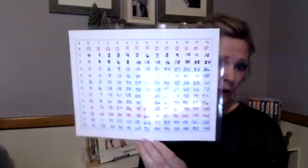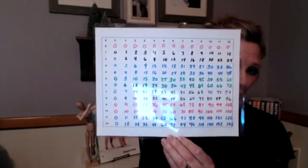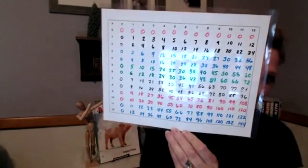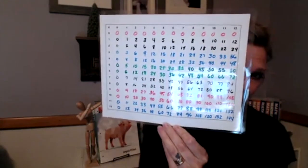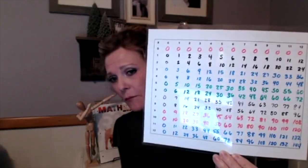Okay? So if you kind of notice this, it's similar to a filled out multiplication chart. I showed you those last week. I filled it in. As you can see, I did it in different colors, two at a time, and I'm going to come back to that and explain to you why I did that, because that's actually part of my memorization tips. So I will come back to that.